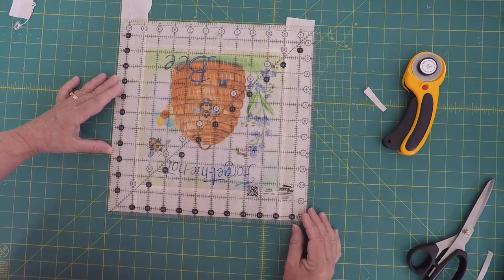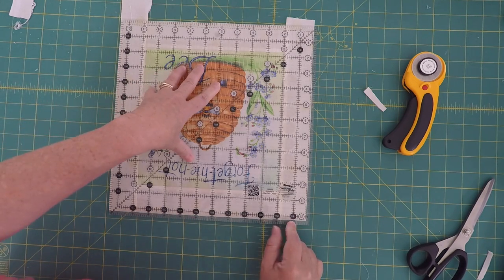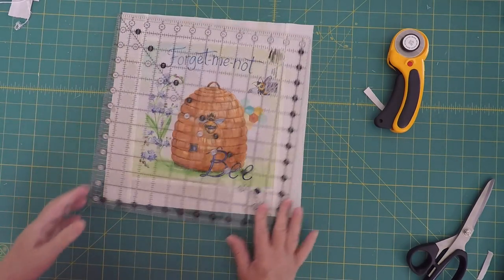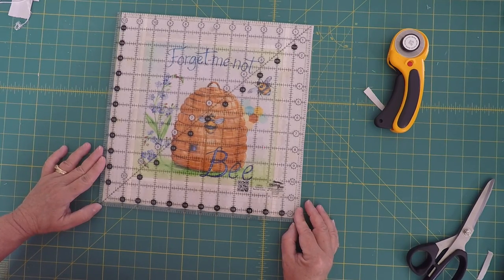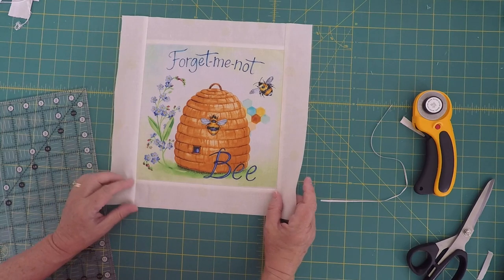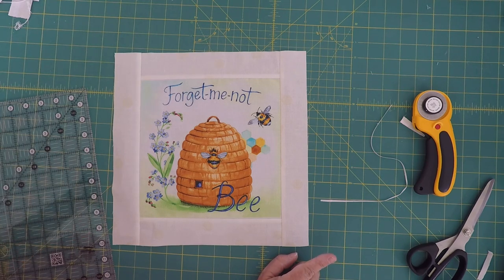I can see I'm a little bit more than 12 and a quarter — just a little extra fat there. So I'm going to line it up at the bottom, knowing my two sides are a little fat, and cut that off. Then I'll rotate it, line it back up again, and I know that I'm square on two sides. I've just got a little bit extra on one side, so I'll square that up and now I've got my 12 and a quarter inch block. I'm going to do that for all six of my blocks, then come back and show you how we put them all together.